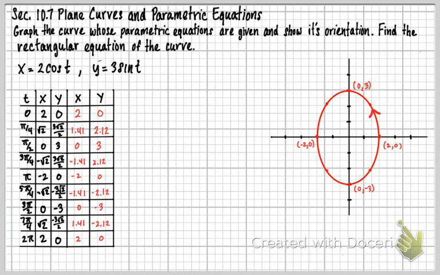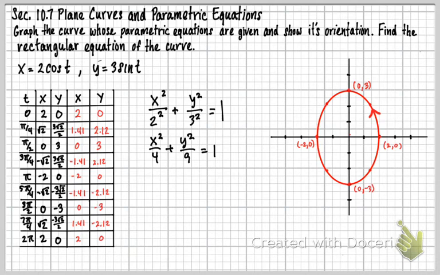So from this, we can get our a and our b. And we can see that our a is actually going to be this distance here. So that's going to be 3. And that's our bigger distance. And then this is our shorter distance here. And that's going to be 2. So we can actually come up with an equation fairly quick now because of this. And this is a vertical ellipse. So our equation would be this here. And I can simplify this by just saying x squared over 4 plus y squared over 9 equals 1. So there's our actual equation.